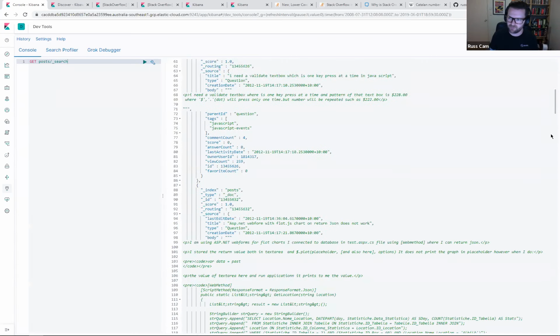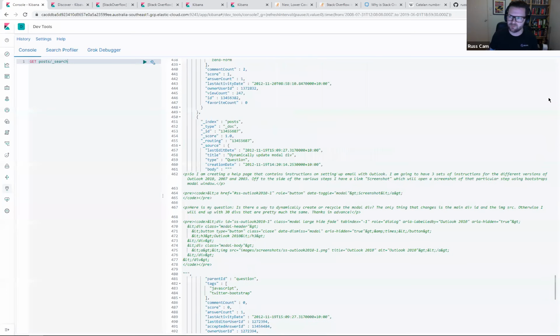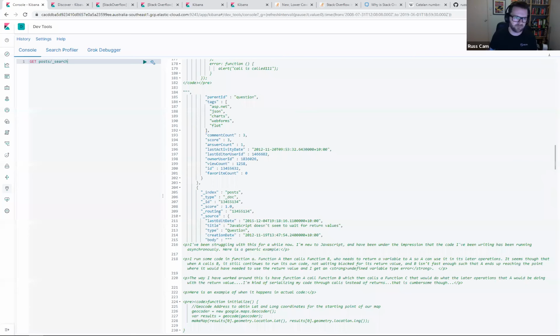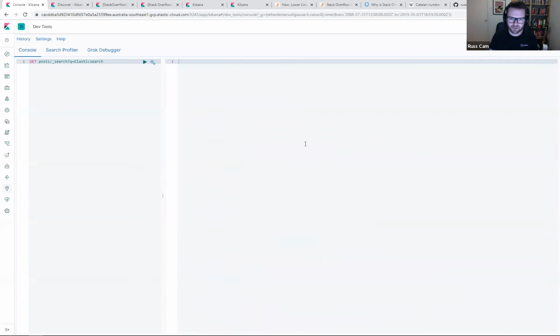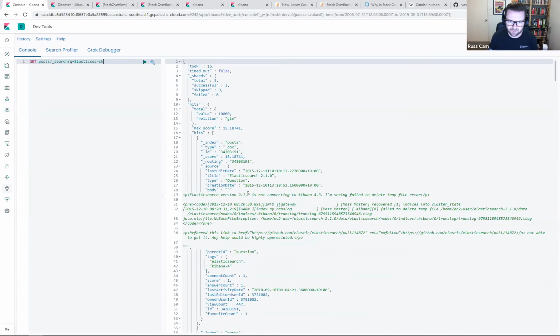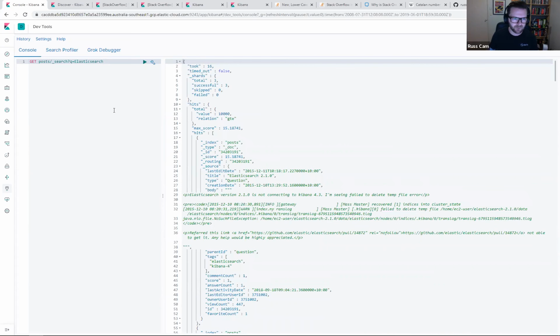And we've returned back the first 10 matching documents. So we can do an easy search. Let's say we search for questions and answers containing Elasticsearch. We can execute that here, and we get back results. There are at least 10,000 hits that match here, and we've seen the first 10 documents returned.